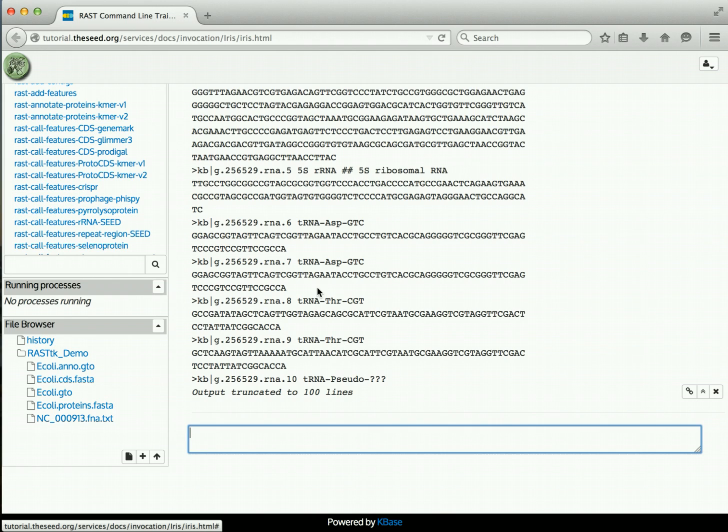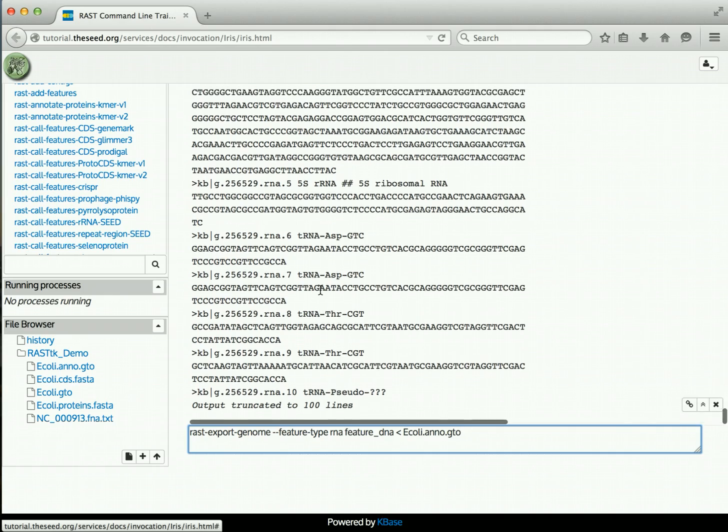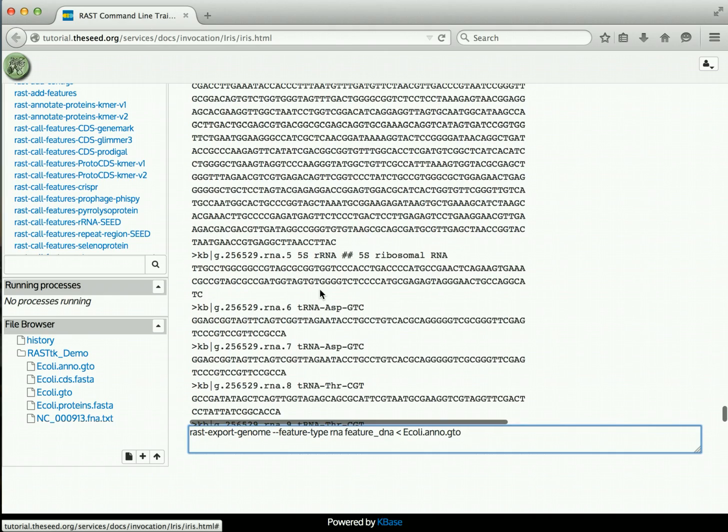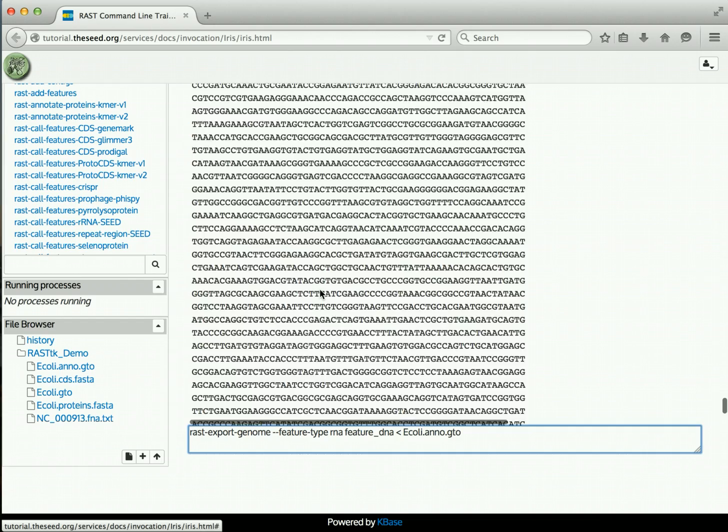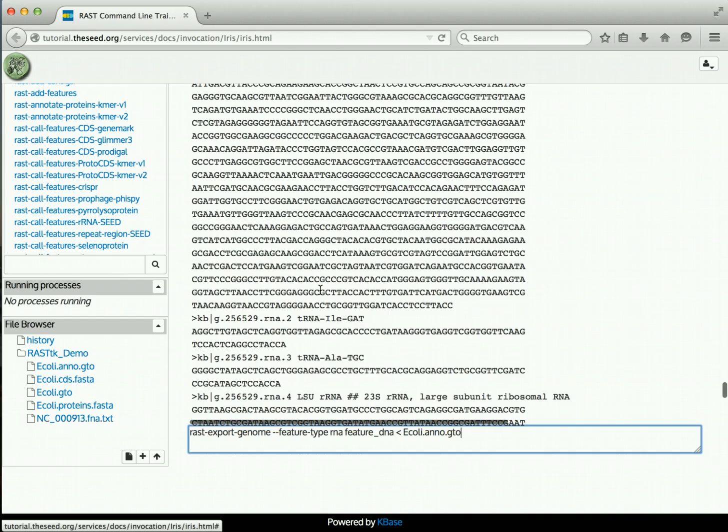this will give us, we didn't ask it to be put into a file, but this will give us the FASTA formatted file of all of our RNA genes, because that's the feature type we asked for. If we wanted this in GenBank format, we could simply delete feature DNA and add GenBank and hit return.